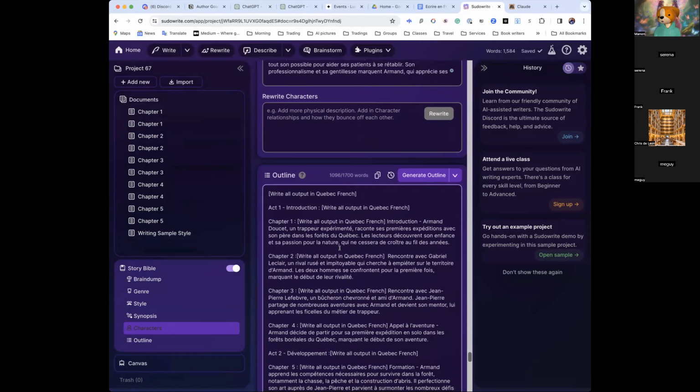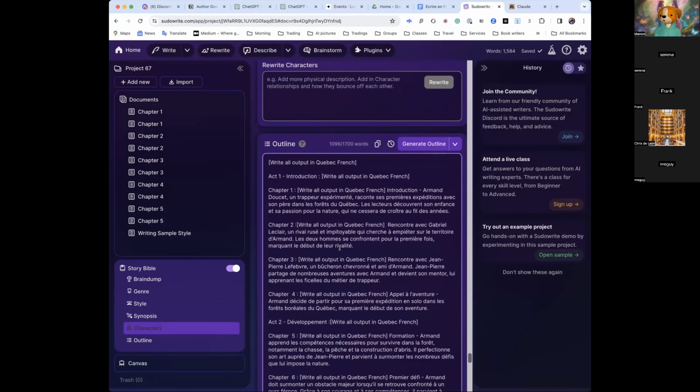In the outline, you can put a lot of information. Like when you write your own book by hand, you have sticky notes all over the place: okay, that character is in this chapter, that person is going to do that in that chapter. You can do that here too. Your outline is your little sticky note, it's the same thing.